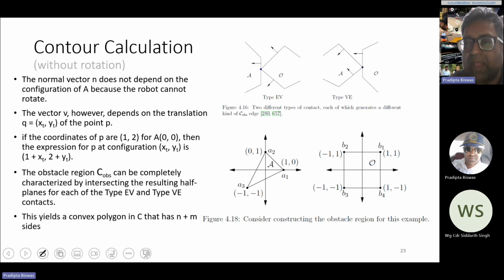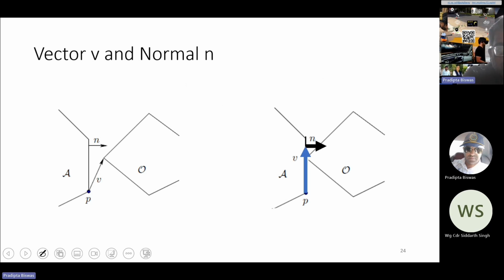So when we drag the robot along the edge, we will define a vector. One is the normal, and another will be the movement vector, v. Maybe I will first go to this picture. So this is the velocity vector, and here you can see the angle. But when it touches the surface, this velocity vector will be at a right angle with the n vector. So we can just write n dot v equal to 0, something like that.